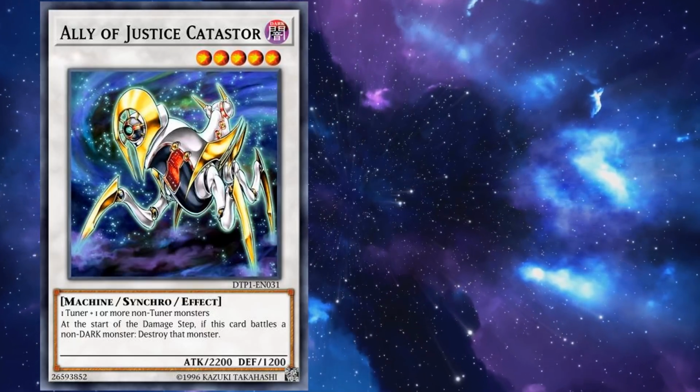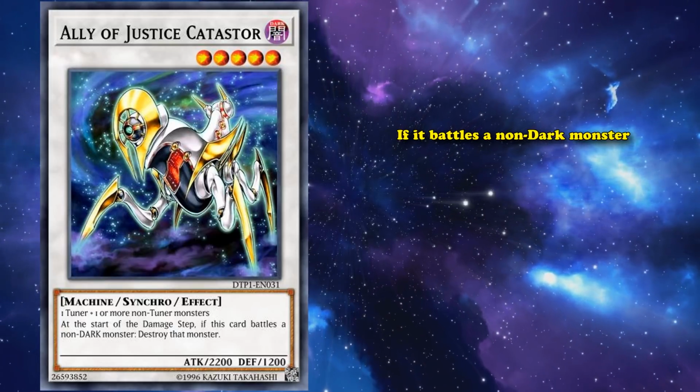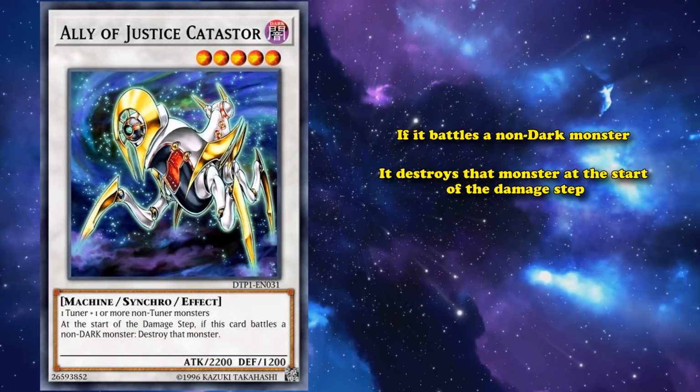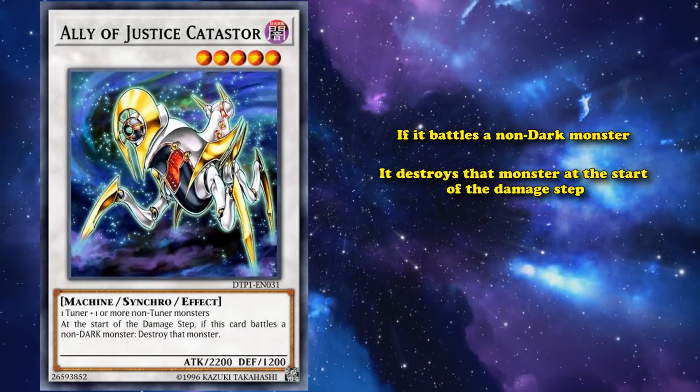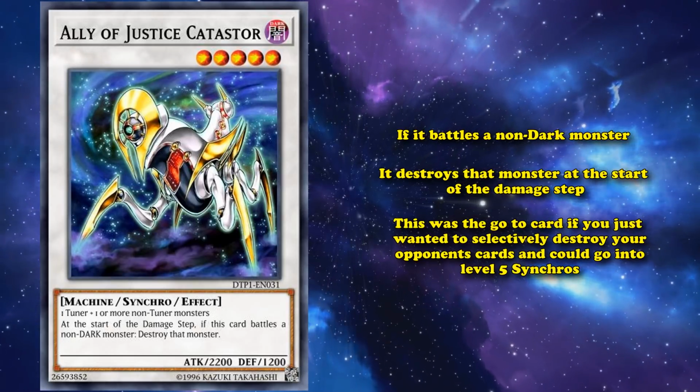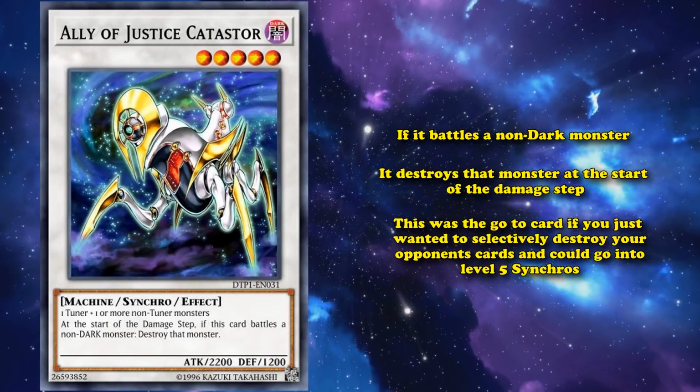As what this card does is if it battles a non-dark monster, it destroys that monster at the start of the damage step. And with generic materials and a decent attack at 2200, this was the go-to card if you just wanted to selectively destroy your opponent's cards, and could go into level 5 synchros.